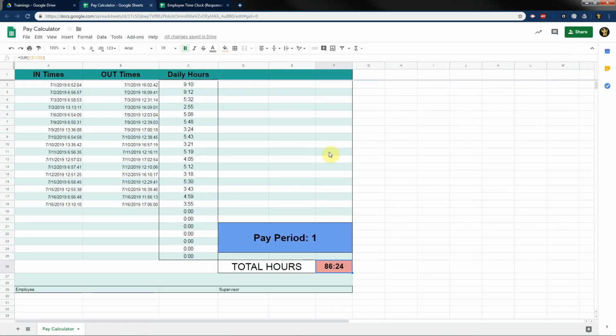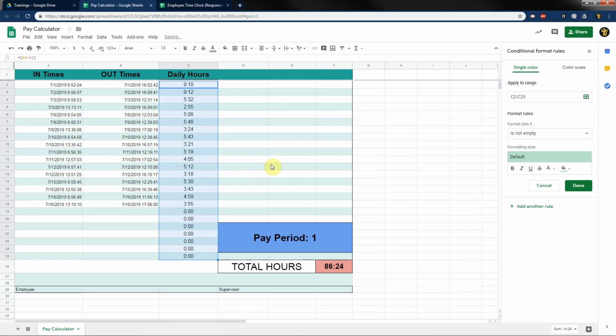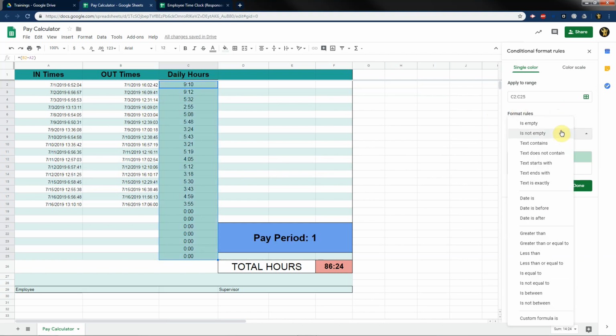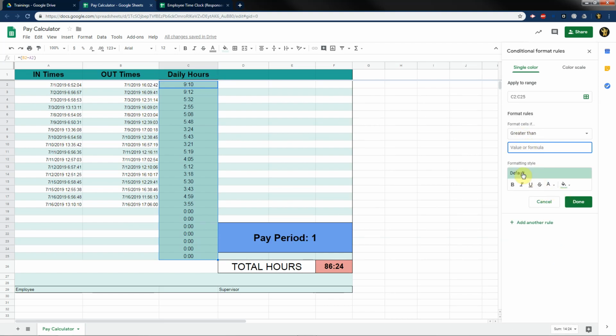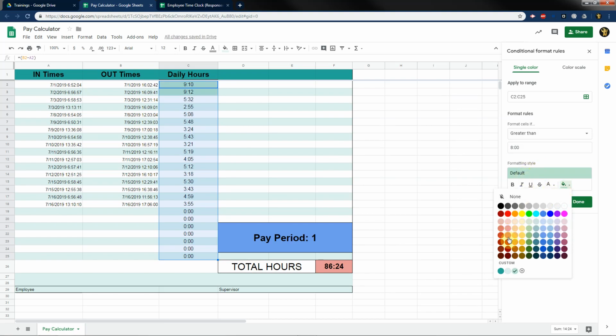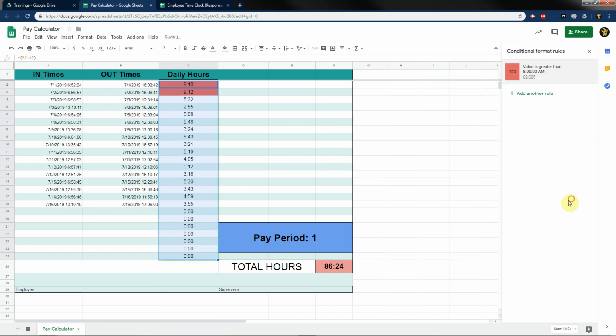So I'm going to go ahead and cancel that printing there. But let's take it even a little bit further. Let's say that for validation reasons, we want to do some conditional formatting. And let's do some time here. Let's do greater than. And what we can do is insert 8 hours here. And we'll actually change that to red. And then we'll hit done, and we'll hit another rule.